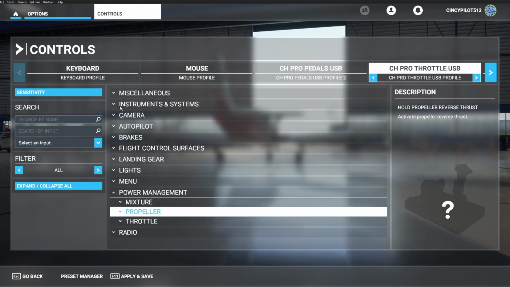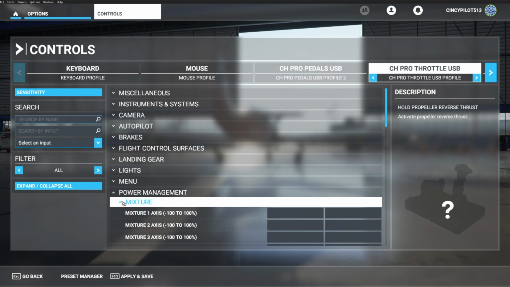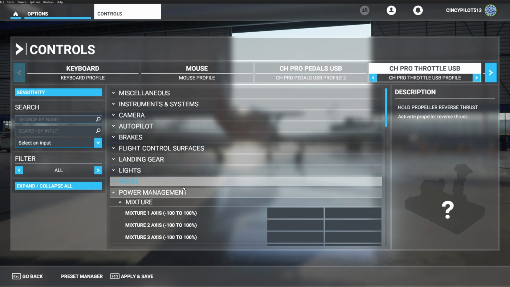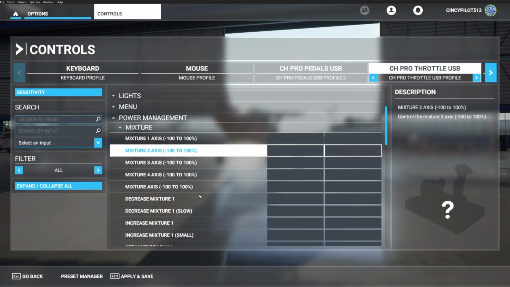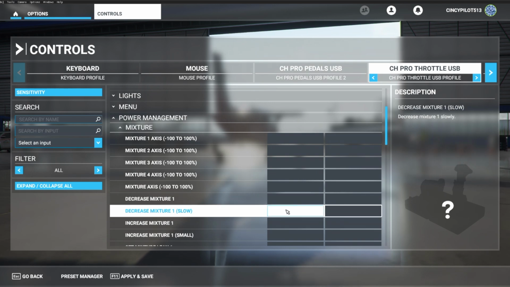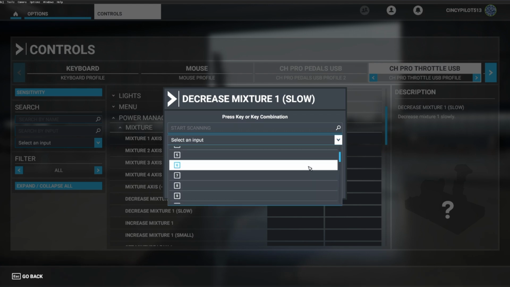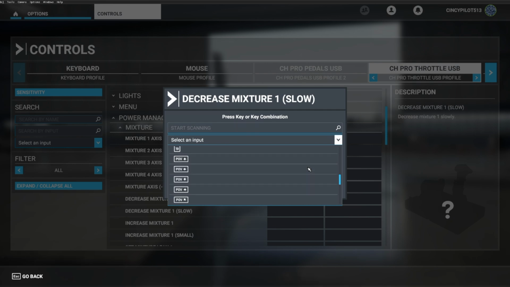I'm going to take the next step and apply mixture setting to the same hat switch, but now going right or left, which is left axis X. We're going to decrease the mixture slowly with left axis minus. So when I move this hat switch to the left, or think of the 9 o'clock on a clock.